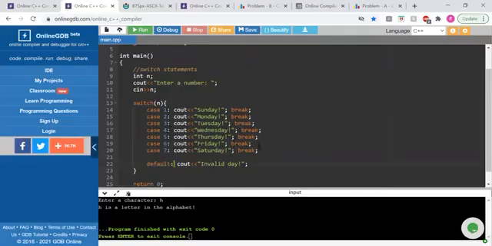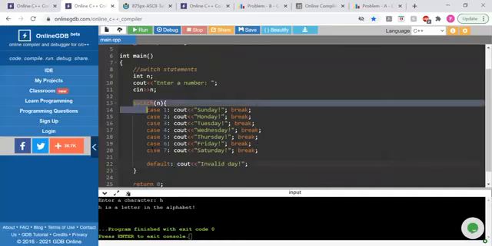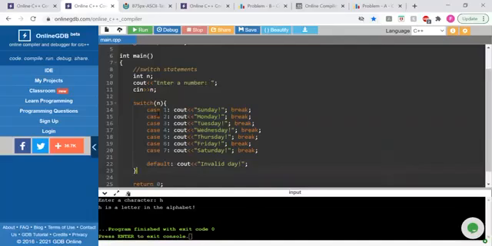So simply, switch statements are an alternative to if statements. You can totally disregard switch statements and replace all these cases with if statements, but switch actually helps us, as I mentioned, tabulate all this information and make it a lot more convenient through these cases.